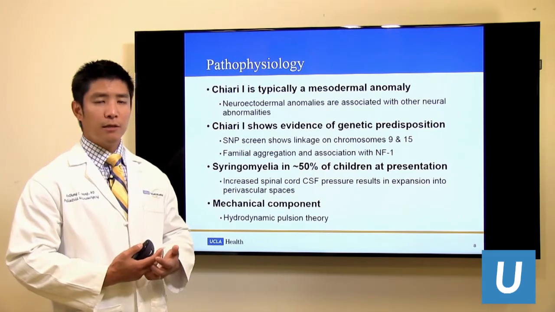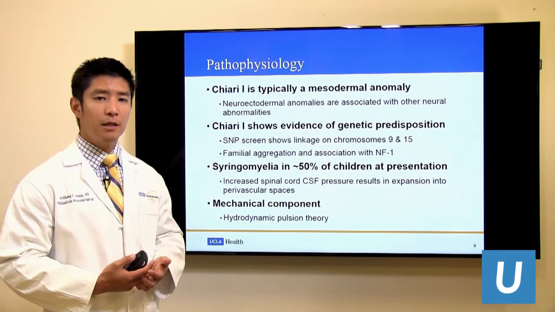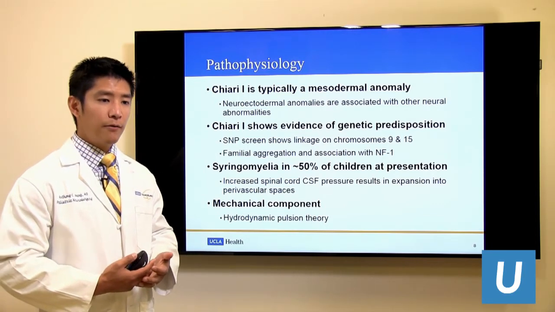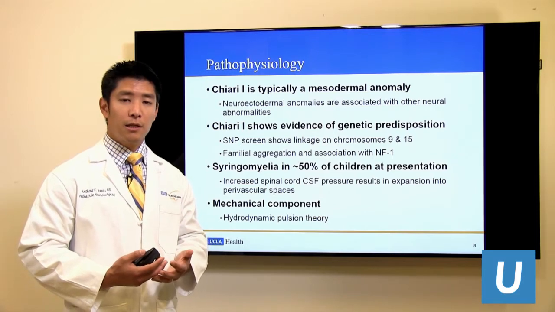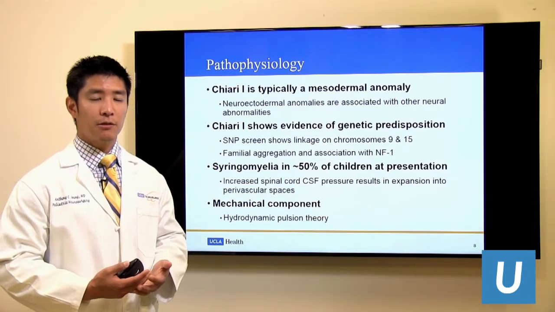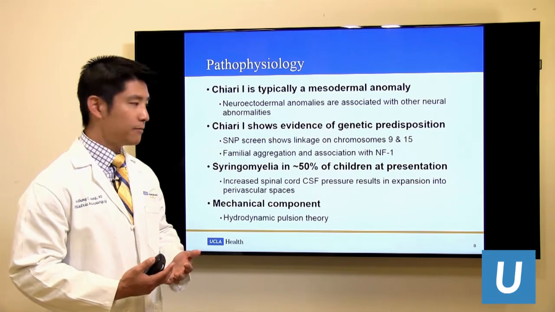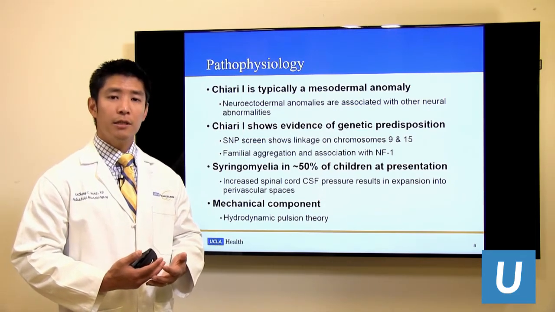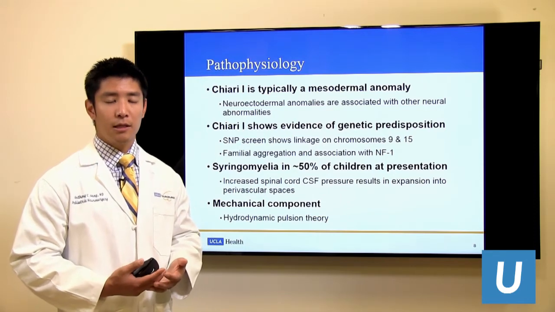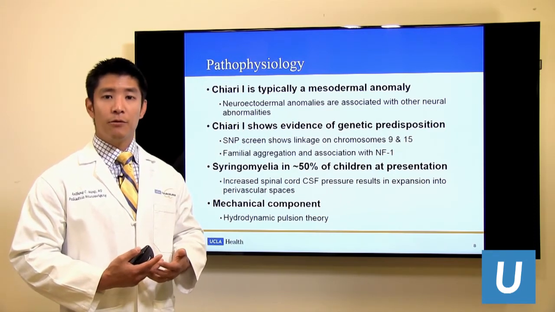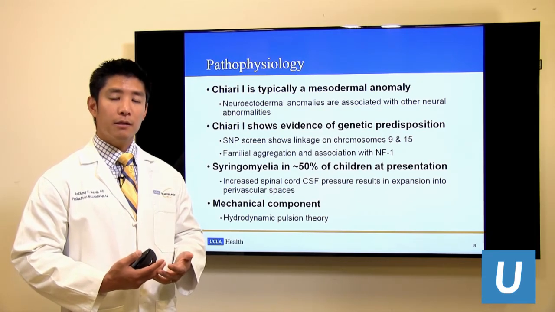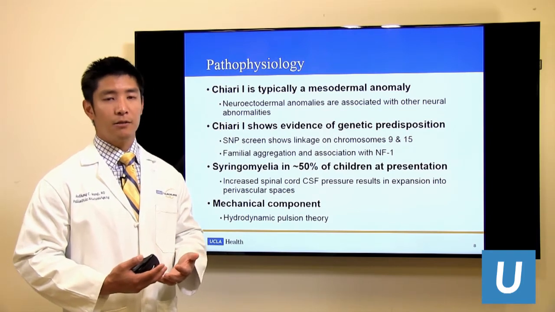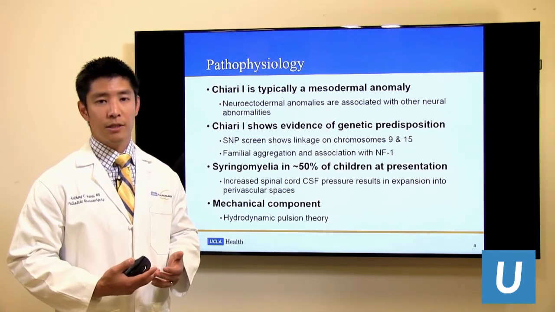In children particularly, we see syringomyelia in around half of cases when they show up. Oftentimes, this is what they come to us with, a diagnosis of syringomyelia, and then we find the Chiari malformation. Other times, the syringomyelia might cause another condition called scoliosis, an abnormal curvature of the spine, and in routine screening in school, someone might find that a child has scoliosis, and then on further workup find that there's a syringomyelia associated with a Chiari malformation.